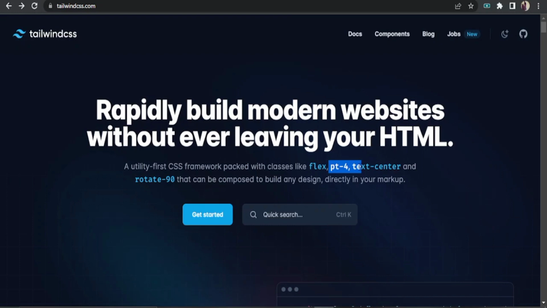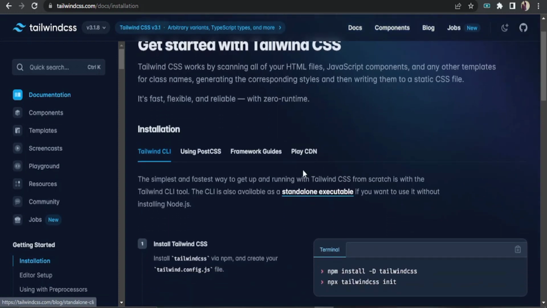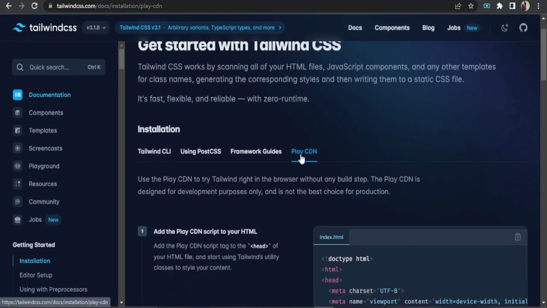You just need to apply responsive utility classes of Tailwind, and there are lots of methods to put Tailwind in your project. Go to the official Tailwind CSS website and click on the Get Started button. Here you find lots of ways, and I think the Play CDN is a pretty easy way.